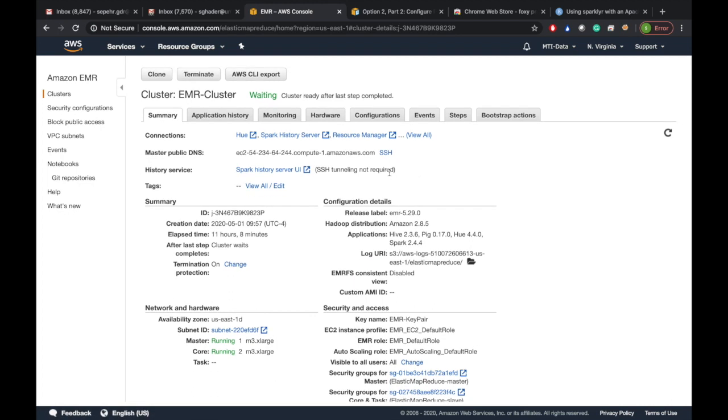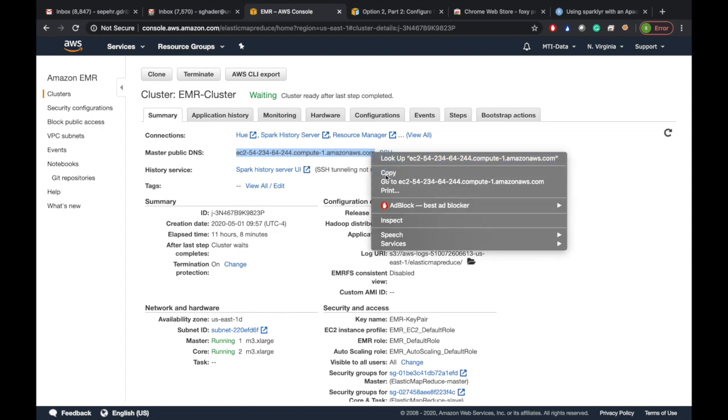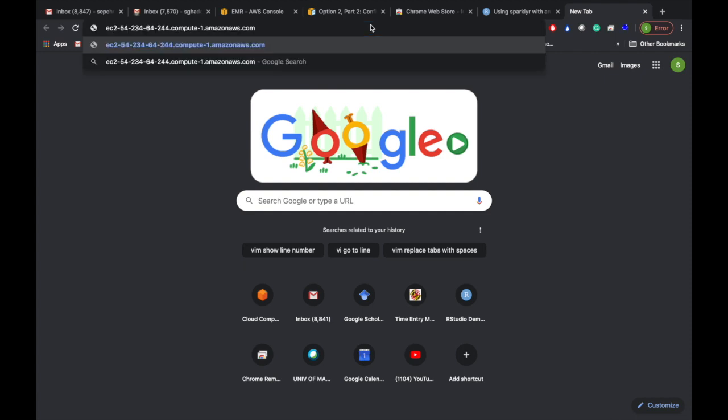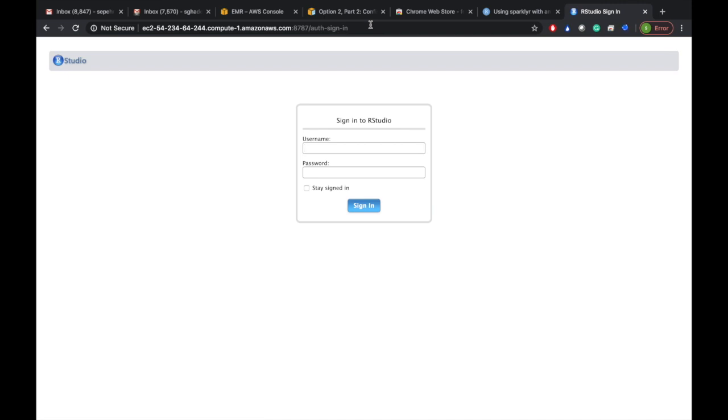Okay, now just copy your public DNS into a new tab, colon, you want to say the port number. We need port 8787 for RStudio. Okay, now we are connected to RStudio on the EMR cluster using web.